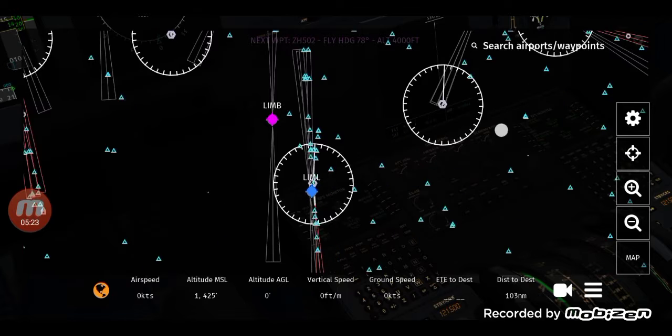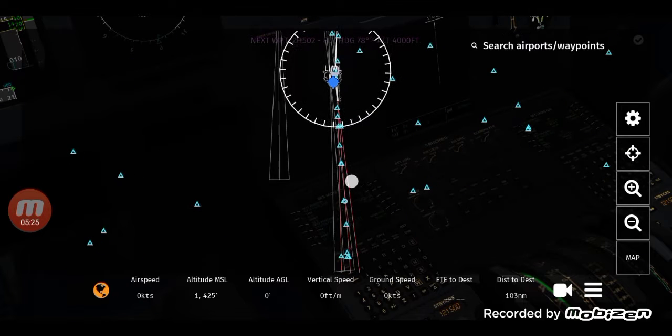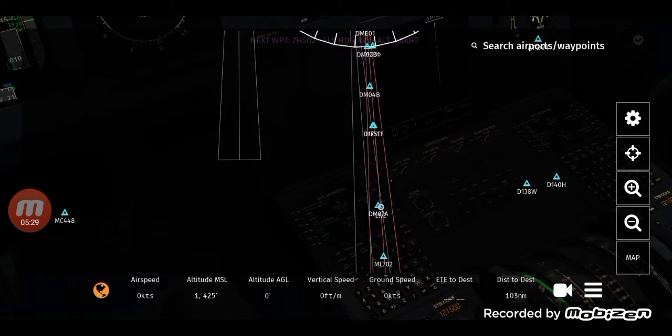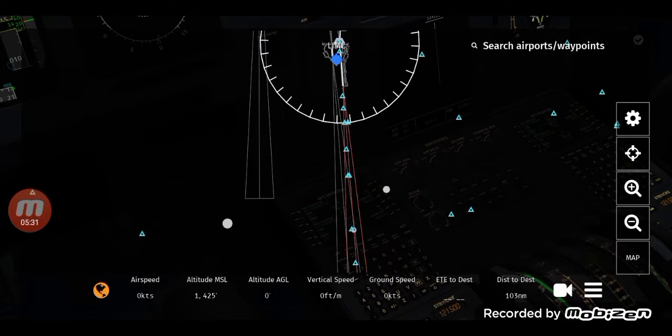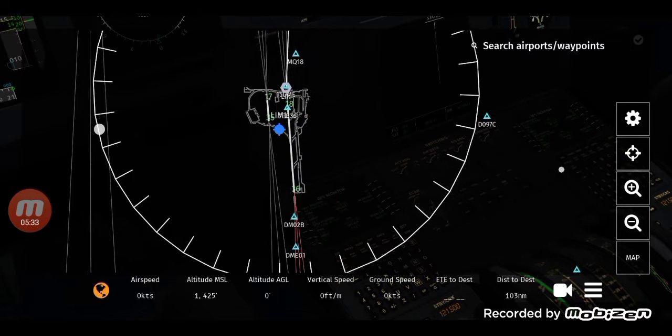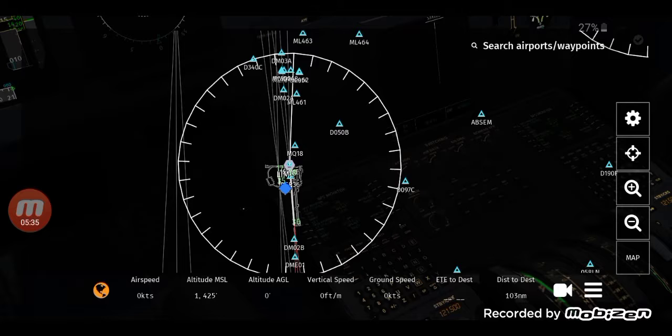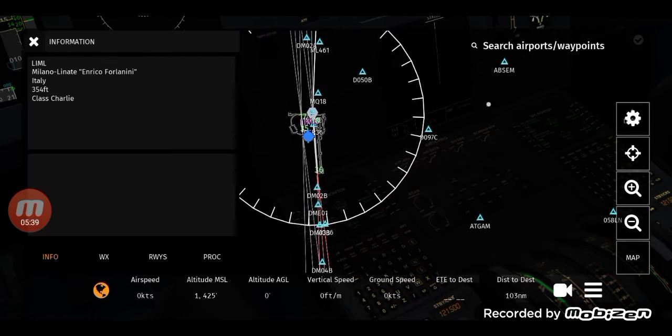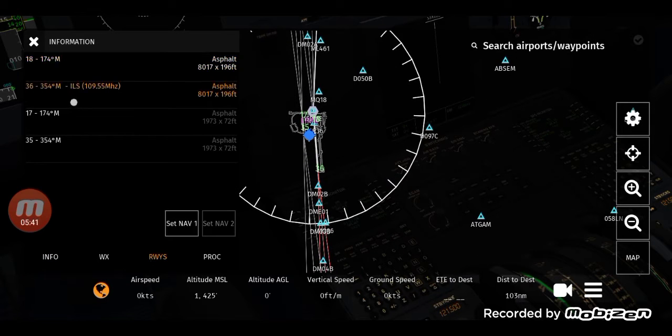Now at around here you should start doing your arrival procedure. And also you see how the gray and the red one, the red one has an ILS system, and the gray type of ILS thing does not. So if the ILS thing is gray, that means it doesn't have an ILS system or an MLS system. But if it's red, it means that it does have an ILS or MLS system.